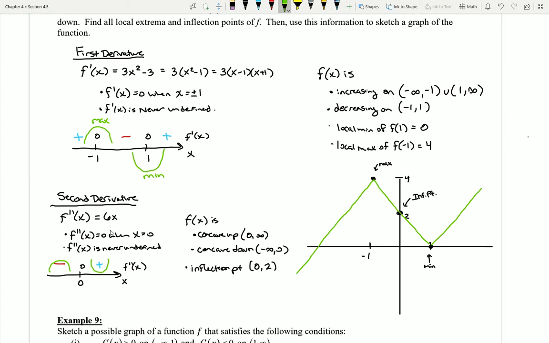But what I haven't accounted for yet is the second derivative. It's the bendiness of the curve, the concavity. But now what I can do is go ahead and reshape or remold the curve so that it actually fits with these appropriate sorts of bends. So notice here on my number line, in the second derivative, I can see that from negative infinity to 0, the graph should be concave down.